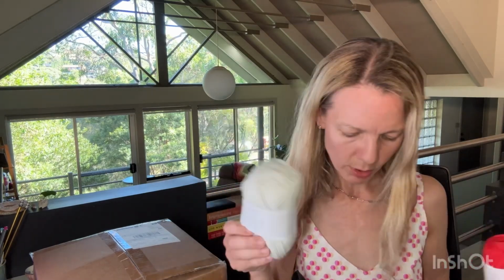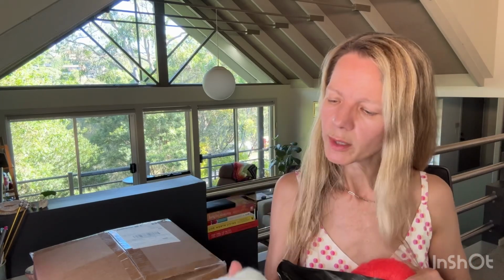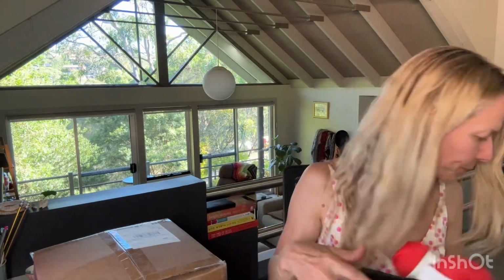Okay. Anyway, I wonder if the Sunday is on there. The information's on the ball band. Yes, the Sunday is 50 grams and it's 235 meters. And the Tin, oh, sorry, I'd already thrown it down. The Tin silk mohair is 212 meters and 25 grams. That's 57% mohair, 28% silk, and 15% wool. I guess that's wool. So that's that. Why can I not find the yardage on here? Oh, there it is, 50 grams, it is 91 meters, right? So I needed a fair bit of that. That's not very good yardage, so it's probably a pretty heavy DK, that one.